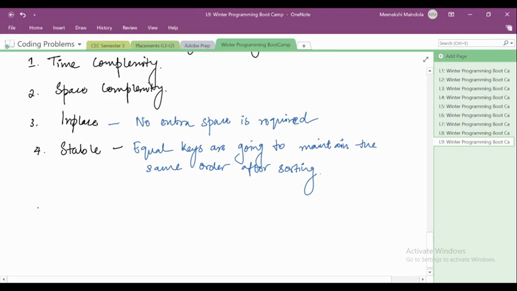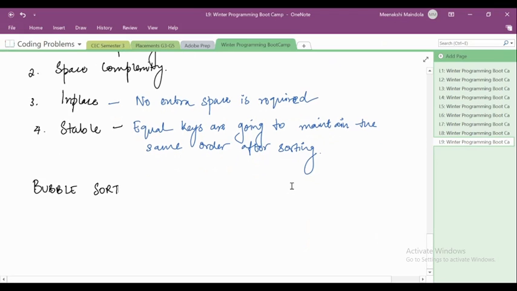So let us take up an example, and with the example we are going to look at how the sorting algorithm works. You might already know about it, but let us just review it and see how it works. Bubble sort, as you all know, is one of the simplest sorting algorithms. You might have read about it whenever you started off with sorting algorithms. To begin understanding sorting, the first algorithm that anyone looks at is bubble sort.